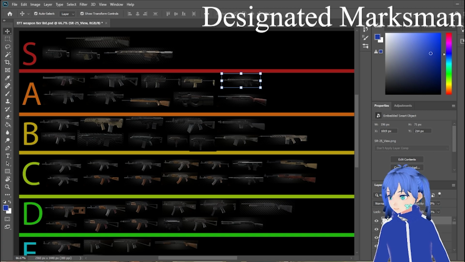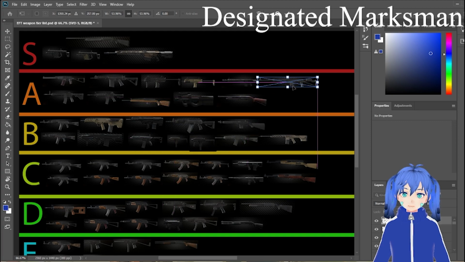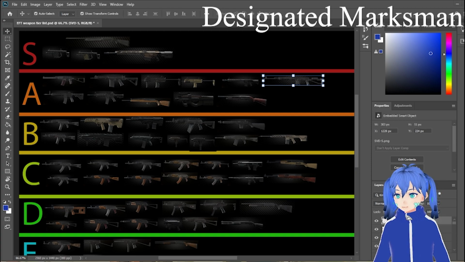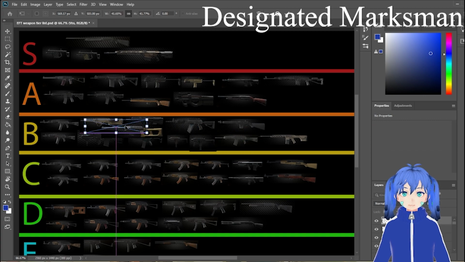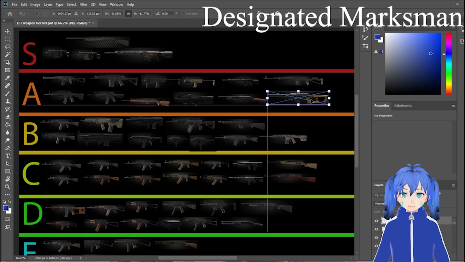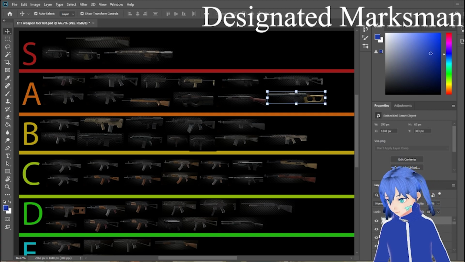Next we have the SVDS. SVDS is just, I would say it's as good as the SR25, so I'll put it in A tier. Next we have the VSS. VSS and Val are basically the same thing, so I'll put in A tier. That does it for designated marksman rifles.